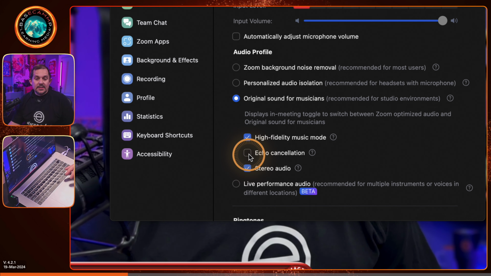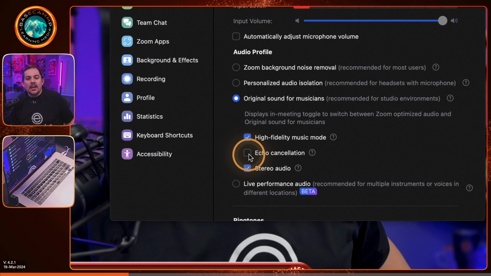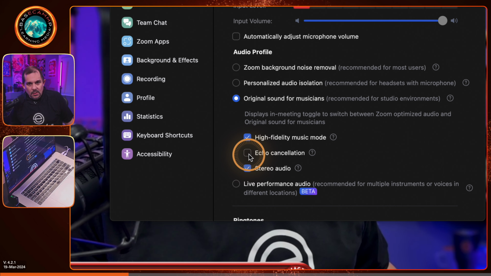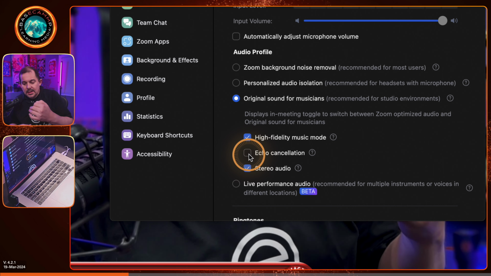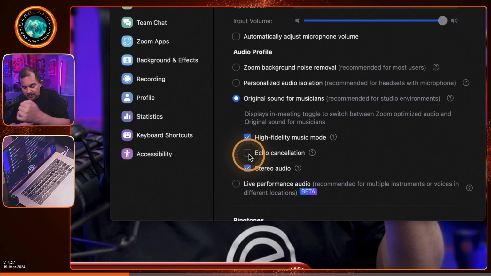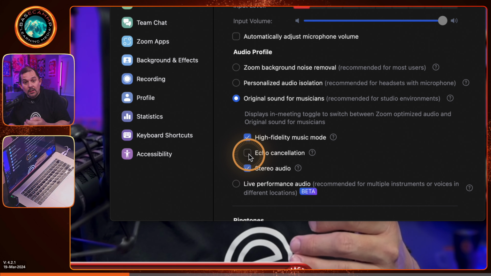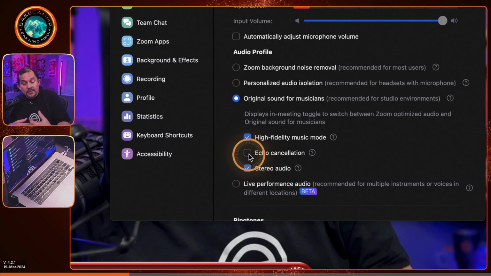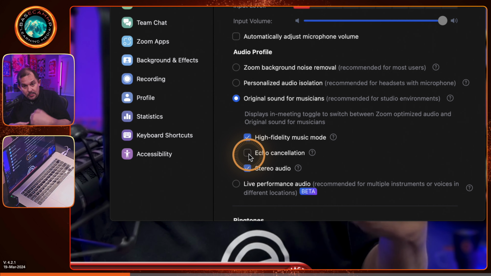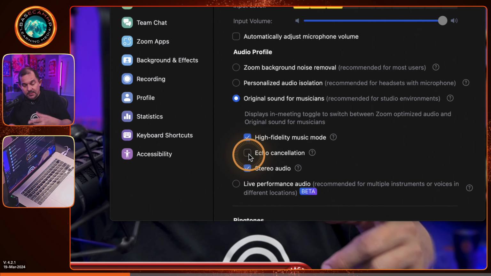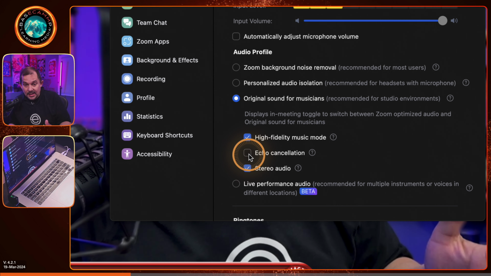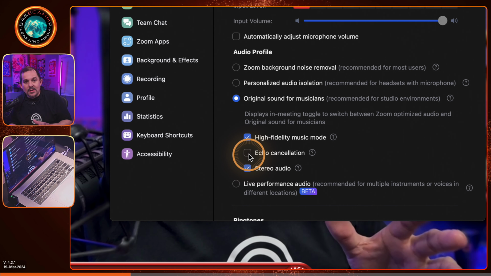The echo cancellation option goes back to what we were talking about before, where the microphone will pick up audio coming in through your speakers and then broadcast it back out, or vice versa, depending. You could have multiple people like that, and everybody's echoing all over the place.